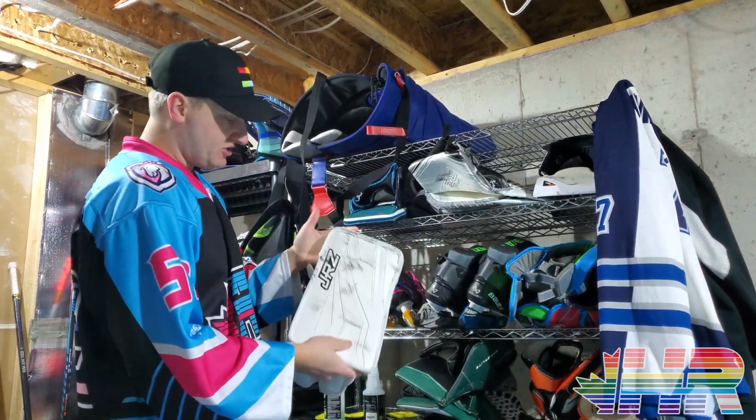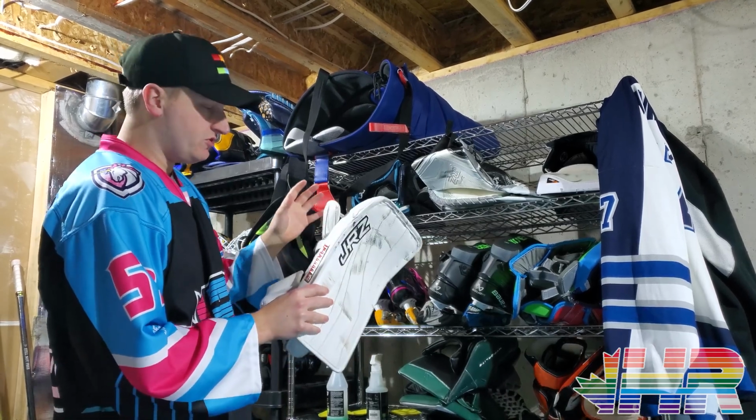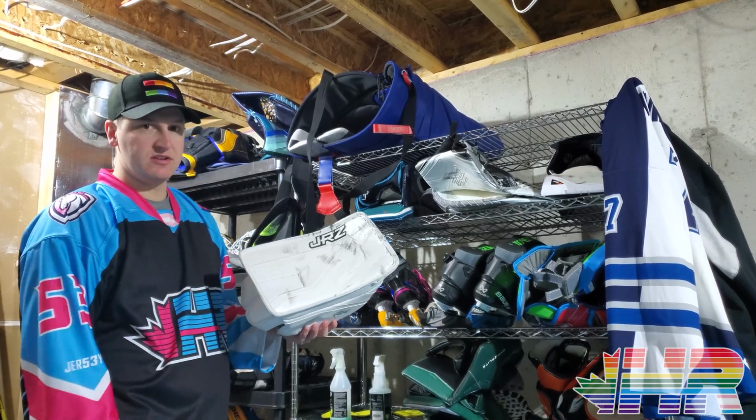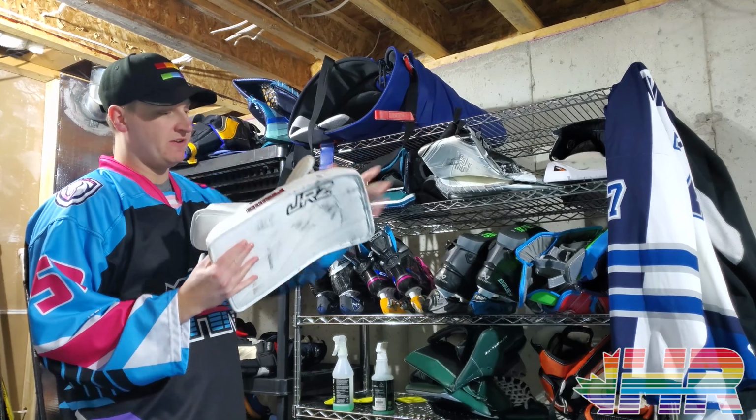And then we have a JRZ Prime. When JRZ was out of the goalie industry, I asked them if they had any gear left over I wanted to buy. They had an all white one. Figured it would go good with the glove.